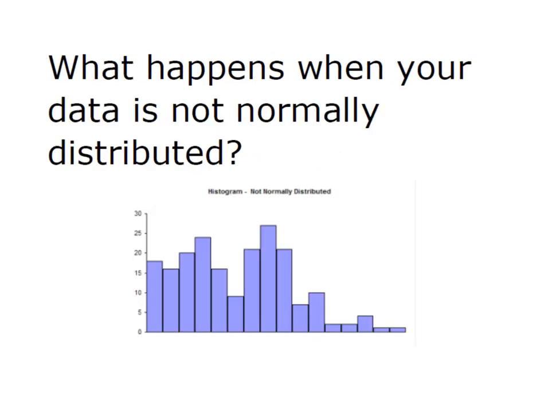Let's take a second and look at what happens when the data is not normally distributed. Here I have a distribution histogram that's not normal. And so if I were to superimpose a relatively normal looking curve and bisect that in the middle, you can immediately see that the amount of data above the mean and the amount of data below the mean is not the same.